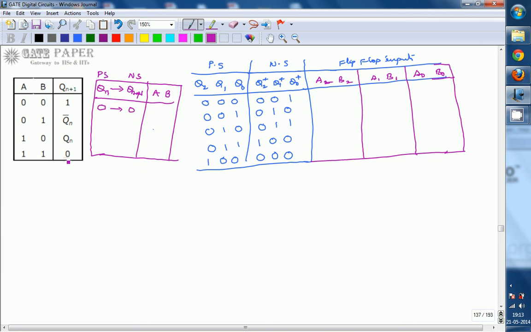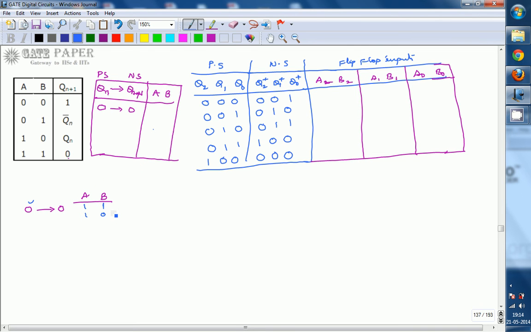From this table you can say that irrespective of present state you can go to the 0 state if you give AB as 1 1. So you can think in this way. If you are going for a 0 to 0 transition, AB can be 0 1 or 1 1, because if you give 1 1, irrespective of present state you can go to the 0 state. Otherwise, if you know the present state, you can stay in the same state by using 1 0.